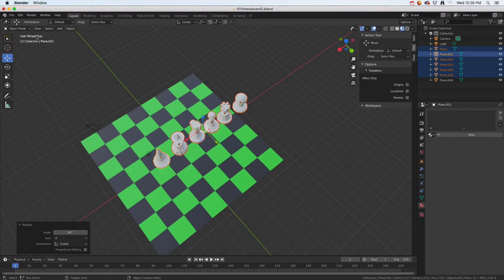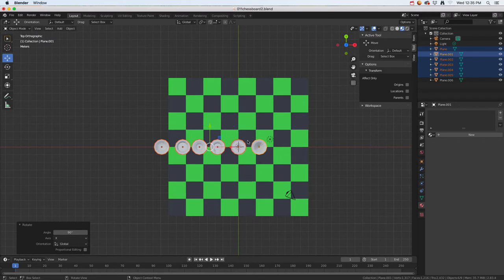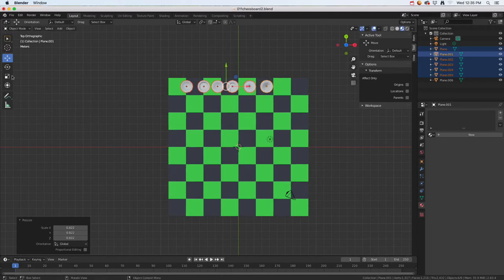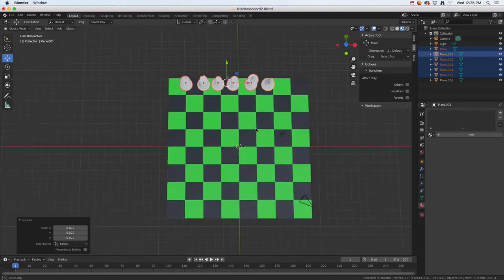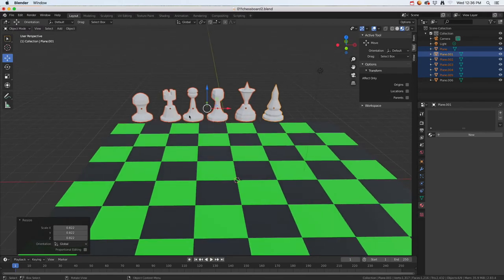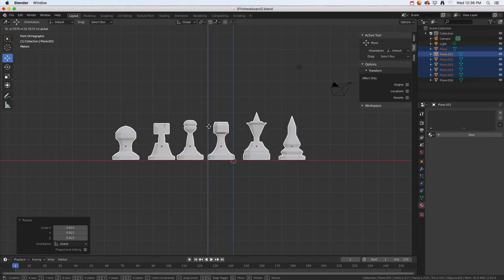Then I'm going to go to View, and I could do this a different way too. Viewpoint, and go to top view. This is probably the easiest way to lay these out and position them where I want them to go. If you need to resize, S to scale is probably the easiest way. You do have some options over here too, and rotate, but those are kind of hard. I like using the hotkeys a little bit more. Okay, I need to position these just right, and I think the board's right about there.